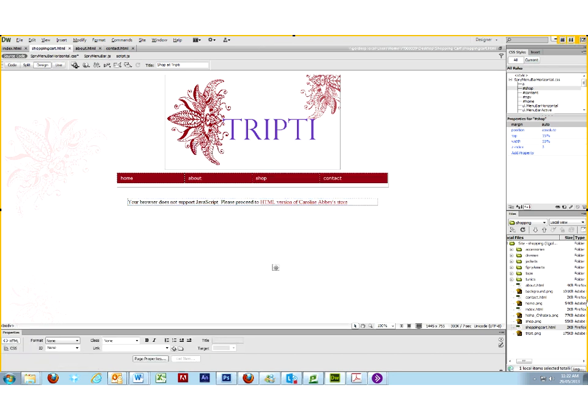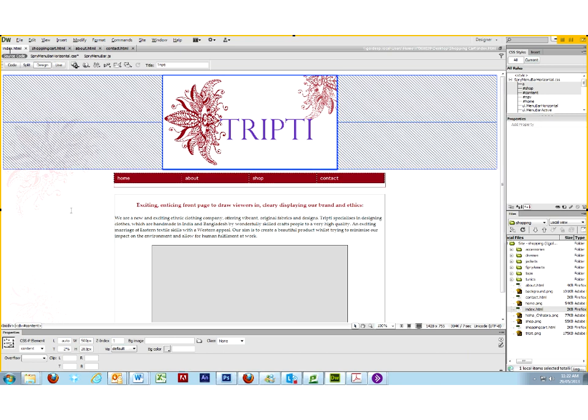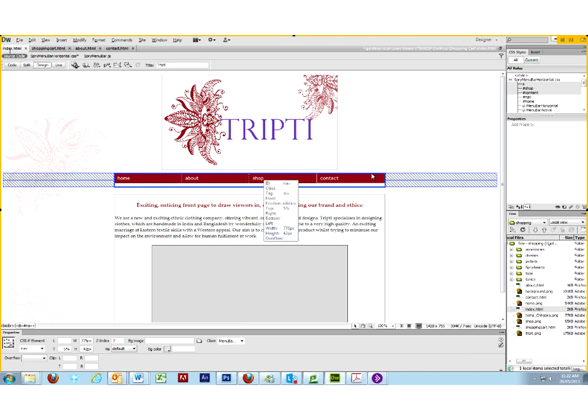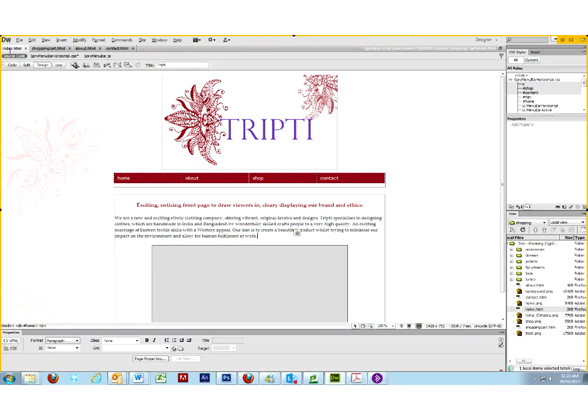So basically what I've done is I created an index page and I've just copied and pasted that. I've just gone to save as for every page, rather than making a template. But if I had many, many pages, then I would make a template from there. So I've created a div for my logo. I've created a div for my nav and used a Spry horizontal, which I know you all know how to do by now because you've been watching many, many times. And I've also created a div for my main content. Then I've saved as for each page and just changed the bits that I wanted to change, which really was only this main area here. So it would have been really better for me to have created a template there.